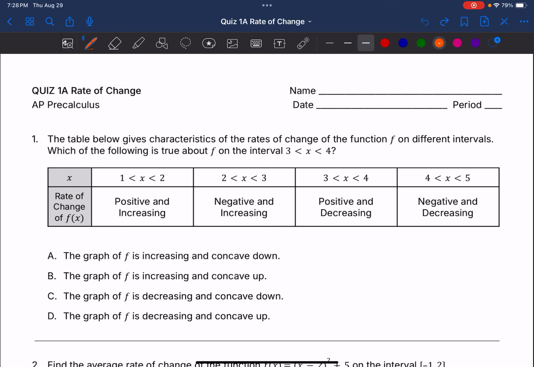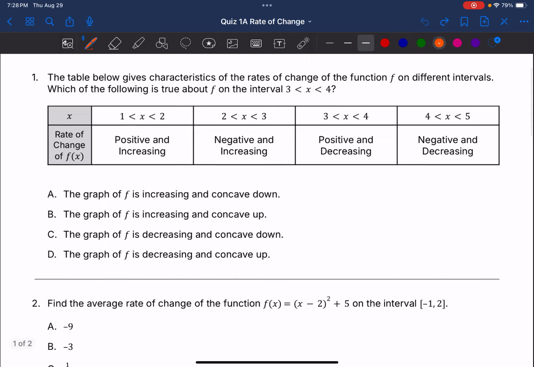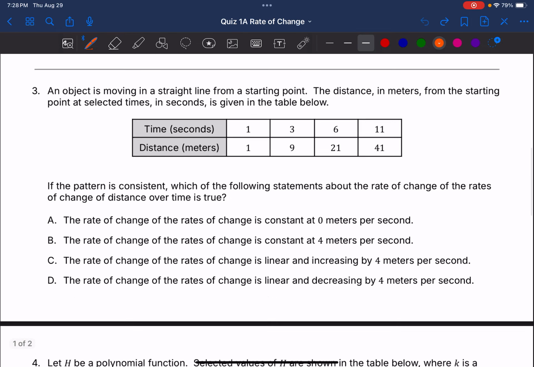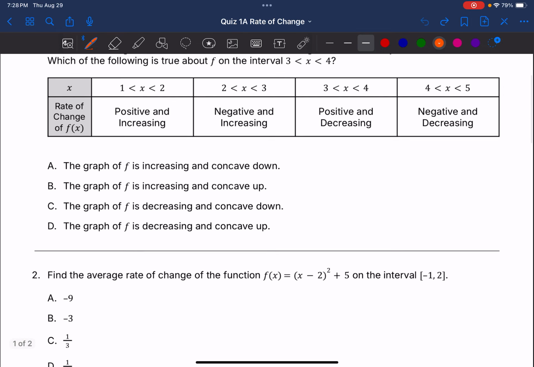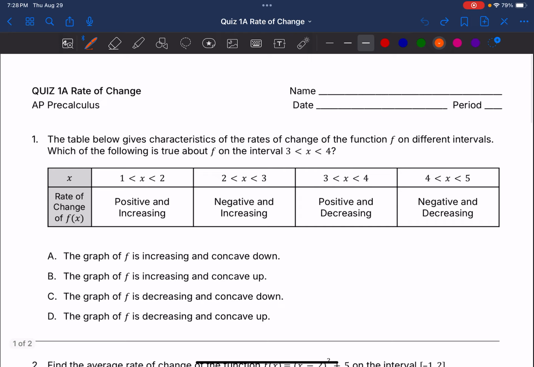Hey guys, so I wanted to go over the quiz that we took today just to make sure that everybody was understanding what the answers are and what we were supposed to get out of this quiz. So these questions in the front are all questions that were on the practice AP exam for this year. So you'll notice that the wording that they use is very advanced. So please read your questions carefully to figure out what they're trying to ask you.